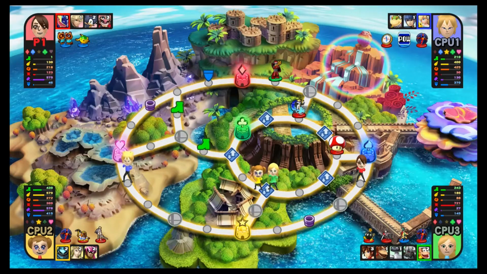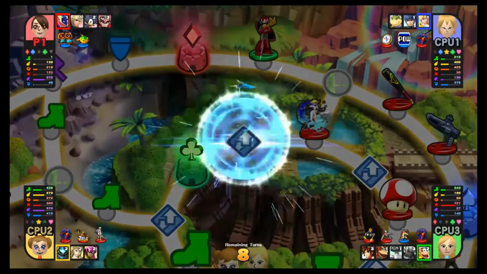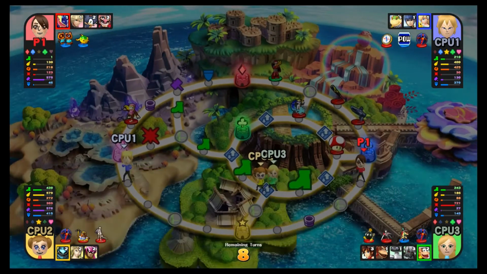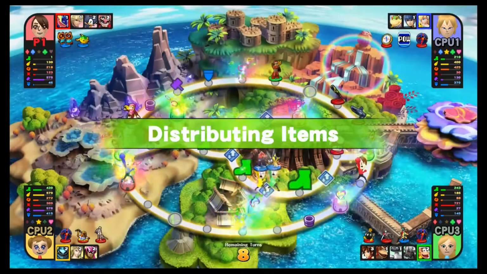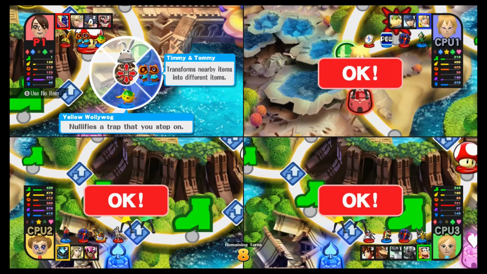Why? Everybody gets me! Nobody likes me! Uh-oh. The checkpoints have been changed. That means they could be anywhere. Or anything. I'm not sure.